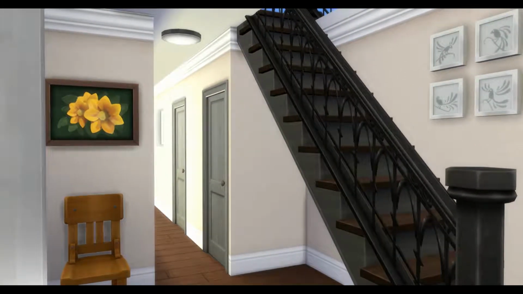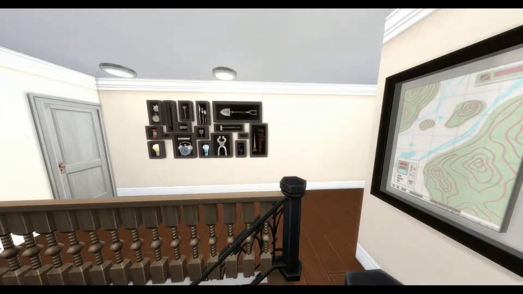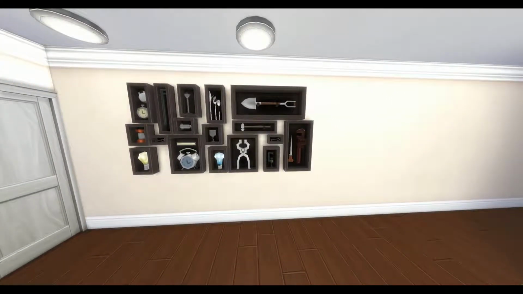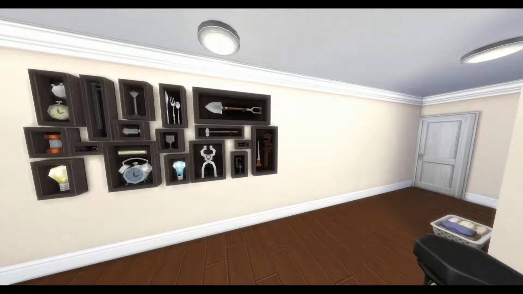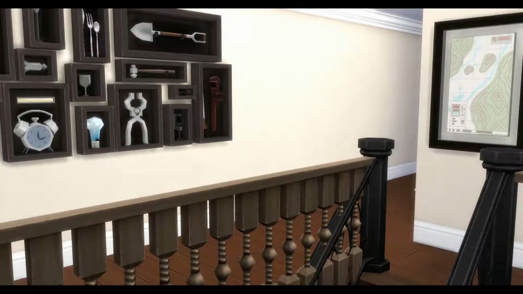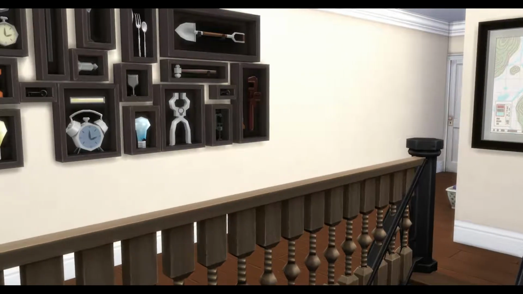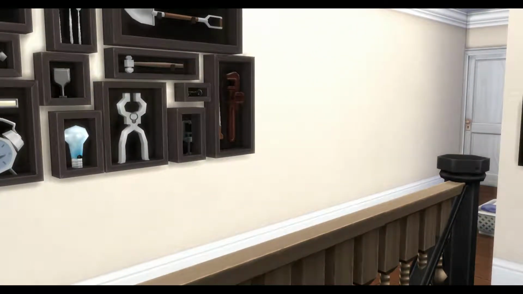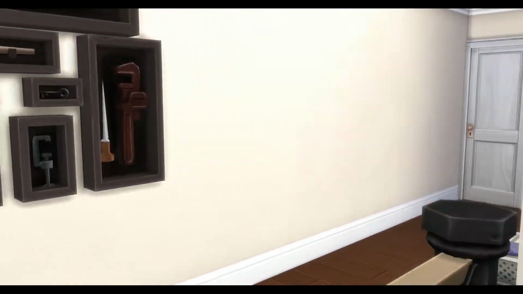So let's head upstairs. As you come off the staircase, you do see those display cases that are right there. In real life, I have a hat pin, lapel pin collection, and so I've got them in display boxes right there. And then I also have, to the right of those, a couple of autographed records, which are really cool, that my dad gave to me. But I couldn't really find anything that I thought was right for that in The Sims.